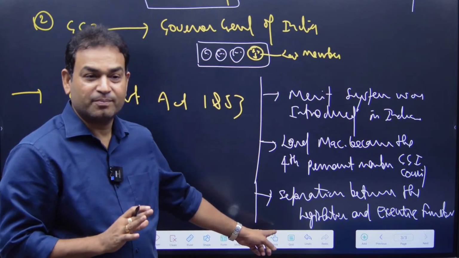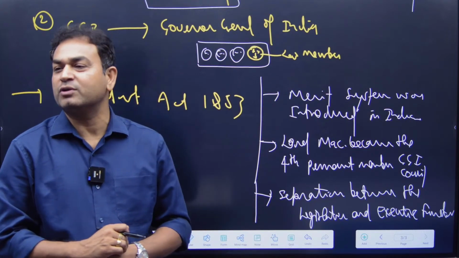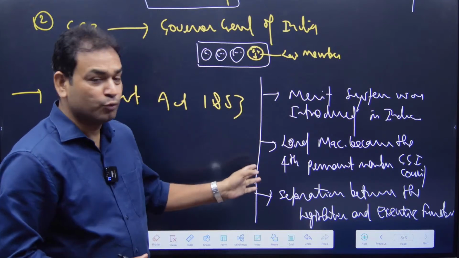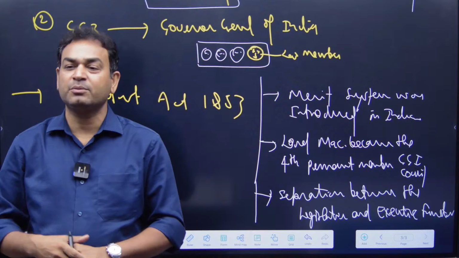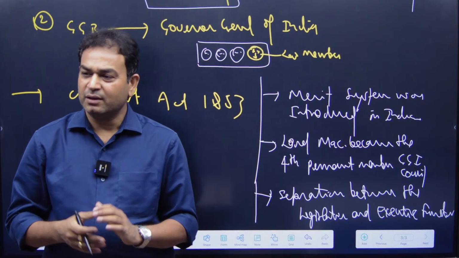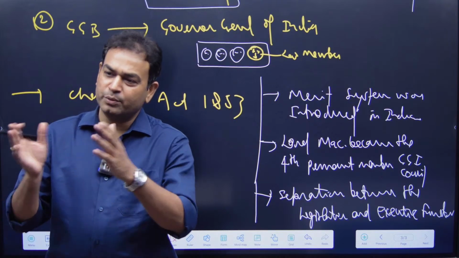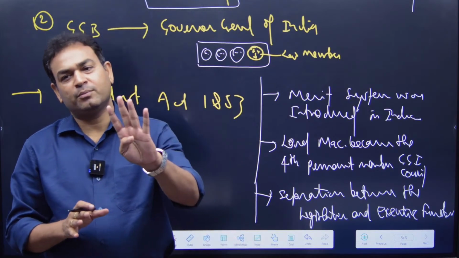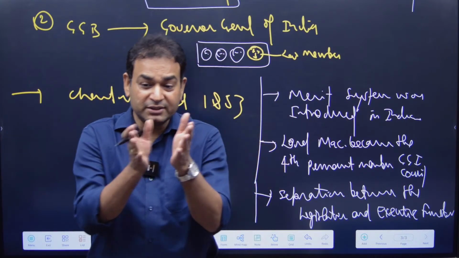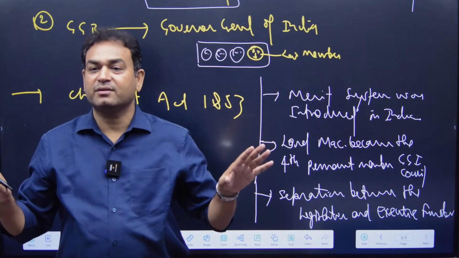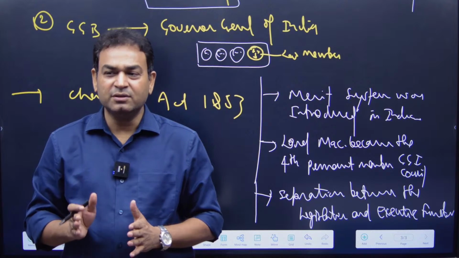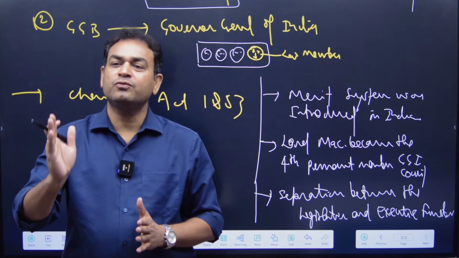in this sense, because now two meetings were arranged. One for the legislature. Here, 4 members and some other additional members were sitting in the council. But when the law was to be implemented, then only 4 members were there. It means now executive and legislature got separated. And from here, we can see the origin of the legislature.